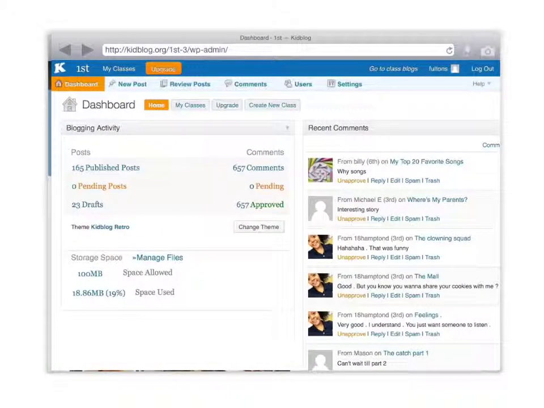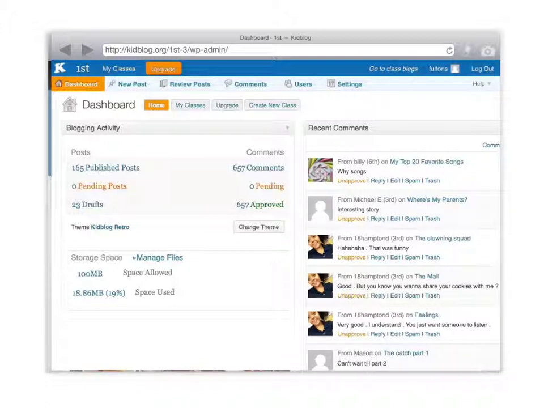The next step is probably going to be to add users. Now, if you're teaching a class, maybe kindergarten or first grade, where students aren't going to be writing their own blog posts, and you're going to be the only one posting, you can do that just from this screen by clicking on the button that says New Post up at the top. Here, by clicking on this button, you can post blogs to your class's blog. And if you're the only person who's going to be posting blogs to this blog that you have created, there's nothing further that you need to do.